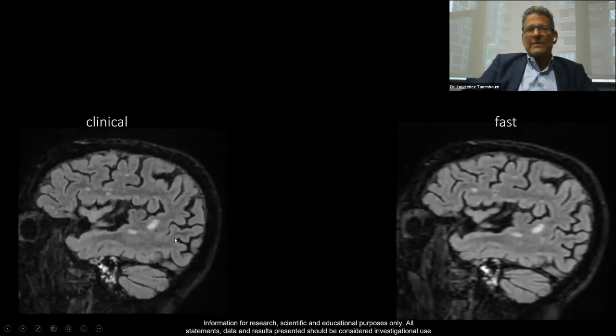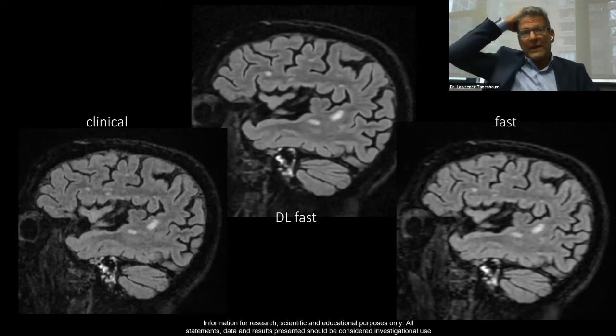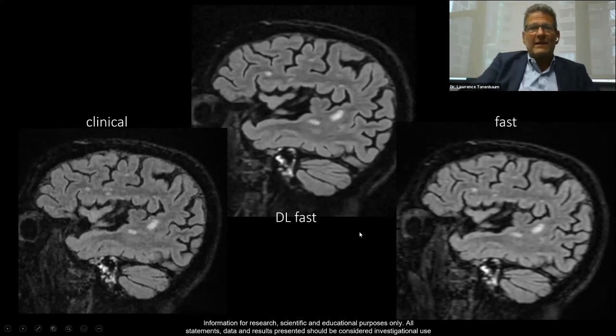Again, same dilemma. This is a clinical standard of care scan. This is what we accelerated to for a variety of purposes. Notice the SNR is very high. The contrast to noise is actually very high, but the spatial resolution is lacking. Notice what a deep learning network can do for this in terms of sharpening up the image, still maintaining the low contrast detectability, the contrast resolution. I think it's really exciting stuff.